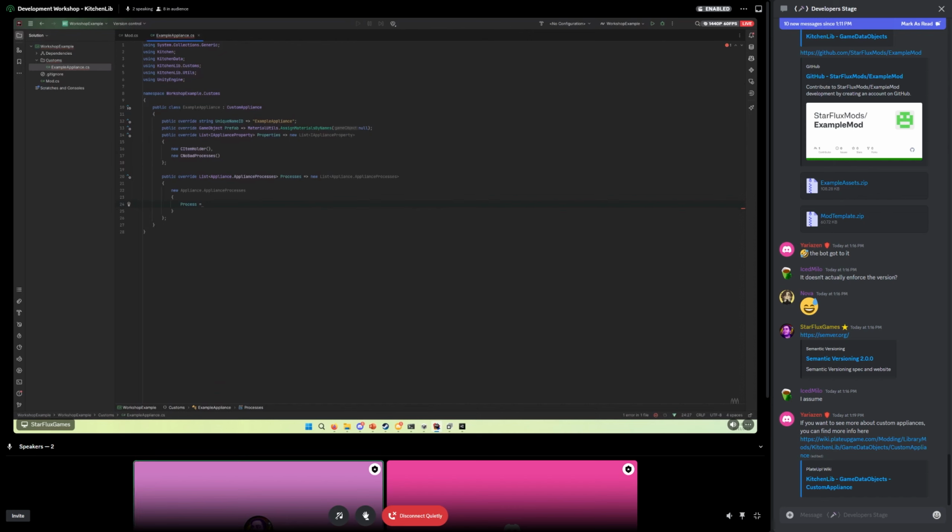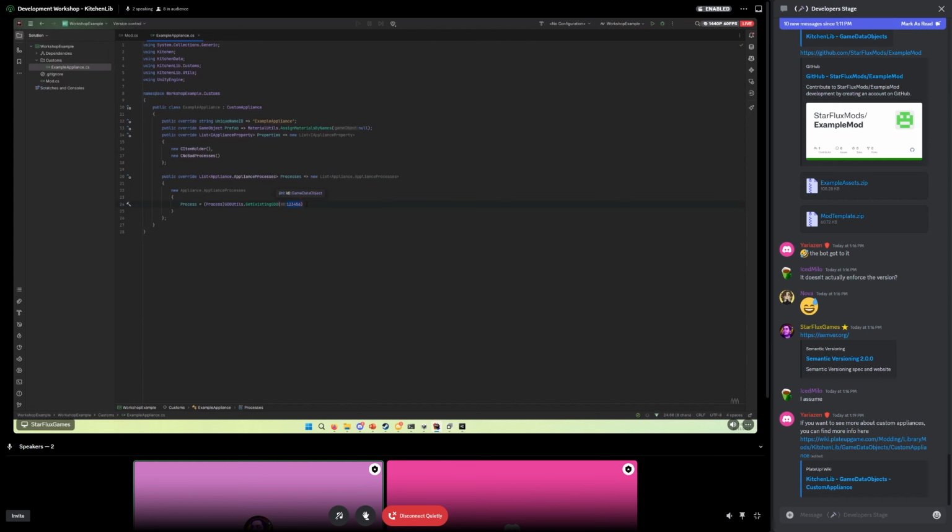And this is where some of our other KitchenLib utilities come in. So we need to cast something as a process, because that's what we need. We need to go to GDOUtils. And as you see, we have a lot of utils. First, we're going to go with GetExistingGDO. Now, we could just throw in a random ID here. We don't know what ID that's going to come out for.